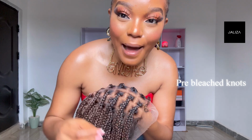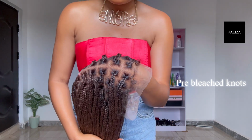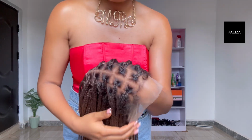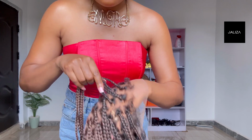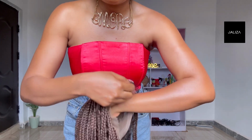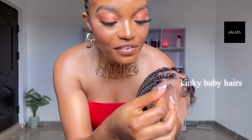The knots are bleached. Jaliza hair made sure to bleach the knots, and this is going to really blend well with your scalp and all of that stuff. You guys, they did an amazing job bleaching these knots. Can you see how it blends so well with my skin? They added baby hairs to it, and these baby hairs are very natural.